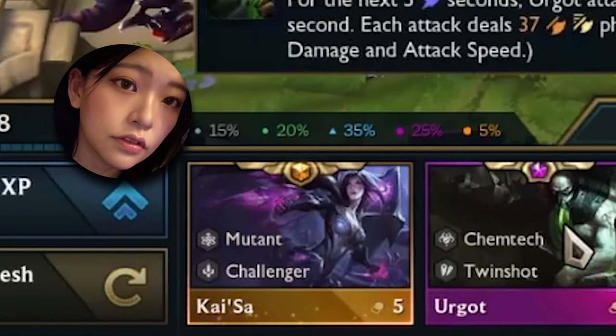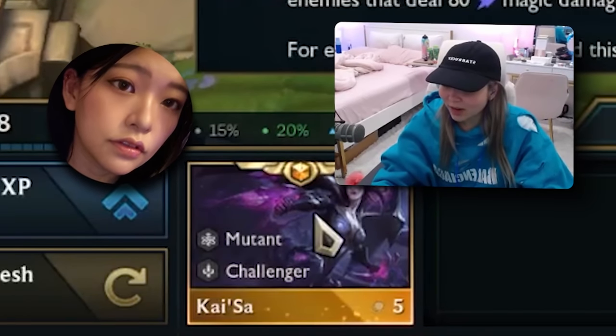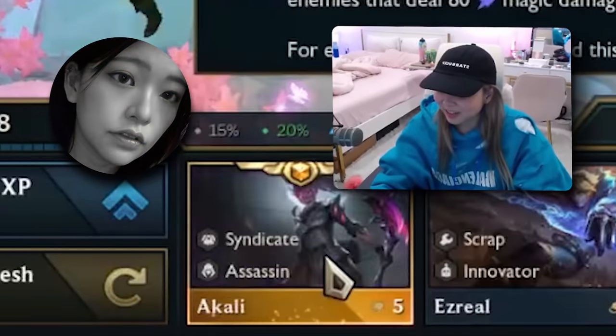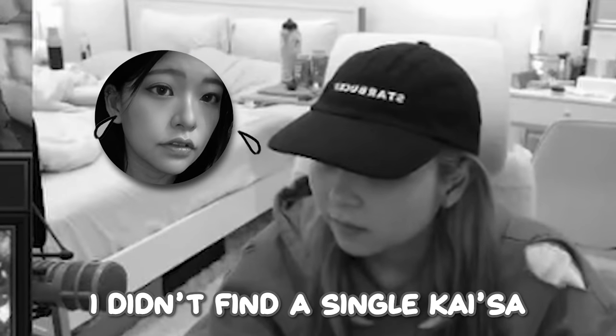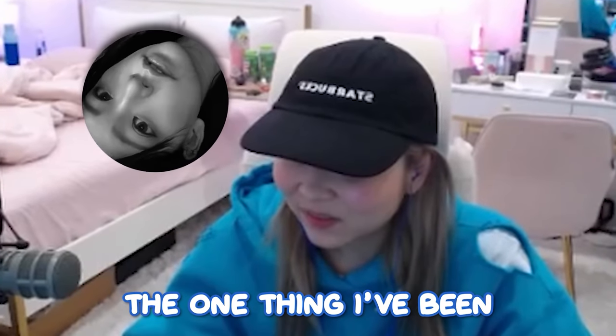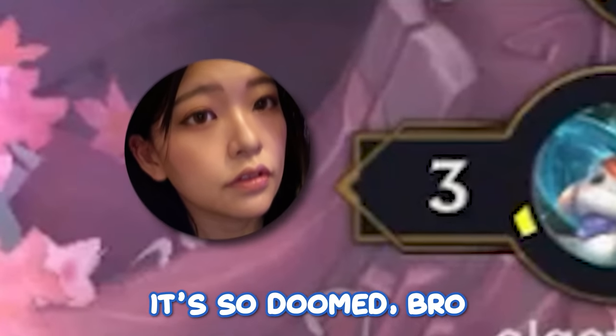Ooh! Give me the kite, give me the kite. Oh, wait! It doesn't let me click it anymore! I can't. I'm sorry. I didn't know you did kite. I didn't find a single kite on my roll down. Oh. You want to call it even? It's the one thing I've been saying I need. Oh shit, my bad. So doom, bro. Wait, what's bad? I'm gonna die.